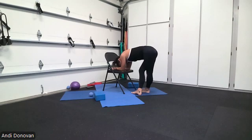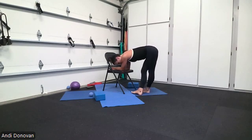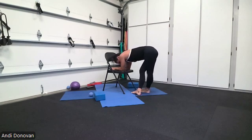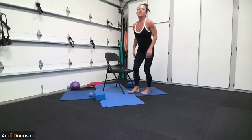Now you can continue to just stay still and hold, or you can move around, maybe swish your hips side to side. Maybe bend the right knee a little more and then straighten it. Kind of playing with it, feeling it. And again, if it just feels best to just stay here and breathe and hold the stretch, that's also fine. Three more breaths. Then you're going to be making your way up.